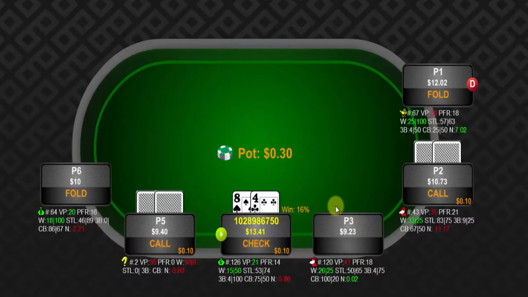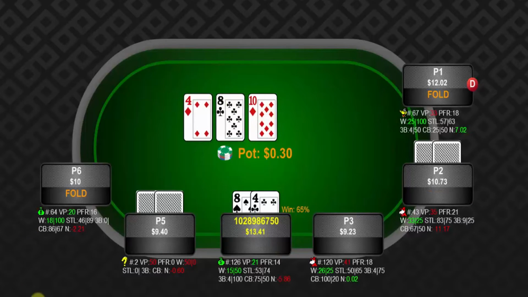Of course, there's really nothing else you can do with 8-4 offsuit. It's just a horrendous hand, and you don't expect to really win that often. Hold'em Indicator is saying that I'm only going to win 16% even against two limpers, so it's a really bad hand. But we get a good flop, and I decide that I need to just go ahead and start raising now and look to get the money in.